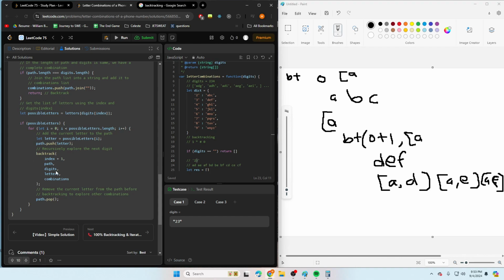So how does it go out of that? Once I'm done with the backtrack, path dot pop. Oh, doing this. We pop that and then we get B. And then we pop that and we get C. And then we pop that and we go out.